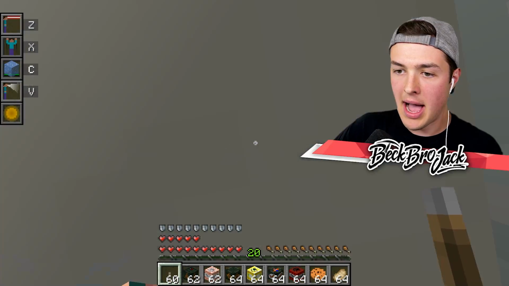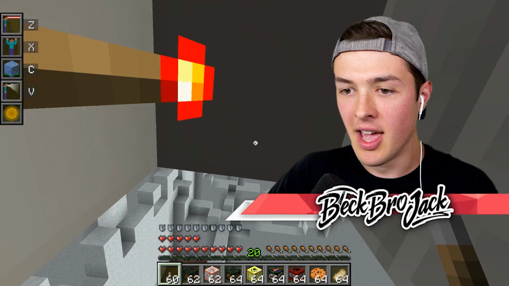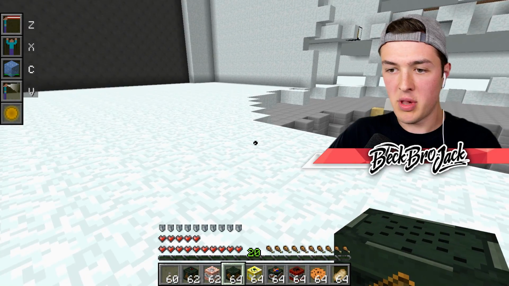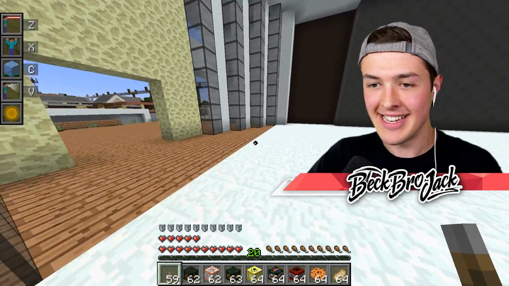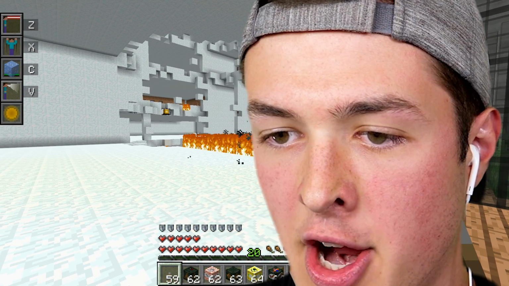Did this really mine straight down? That is insane. Look at this. Hold on. If we look straight up, it went from the top through every single floor down until it hit water. This place is made entirely out of snow, so I think this next TNT is perfect for it. It is called incendiary TNT. If you don't know, incendiary is basically another word for fire, as you can see.